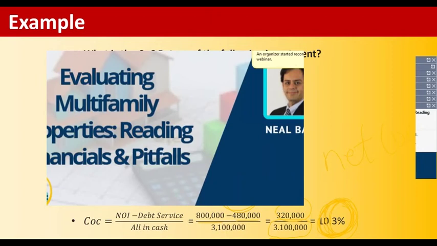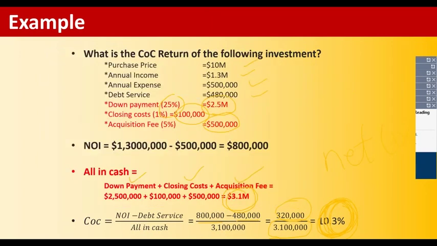There are two schools of thought on that. CapEx should not be used to calculate cash on cash, simply because it increases the value of the property. I do like increasing it in there. So you look at some of the formulas on the web, they don't have it in there. I would suggest, Rama, that you do include any CapEx that you're spending on your property towards your all-in cash. So yes for me.